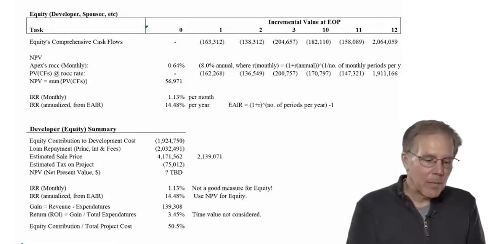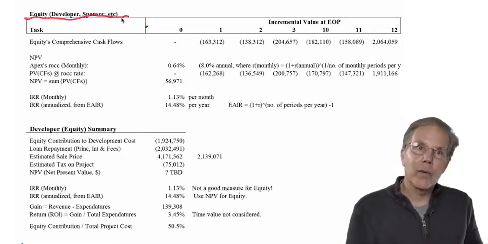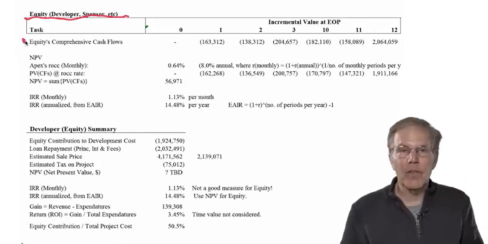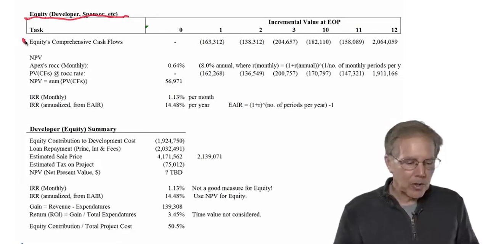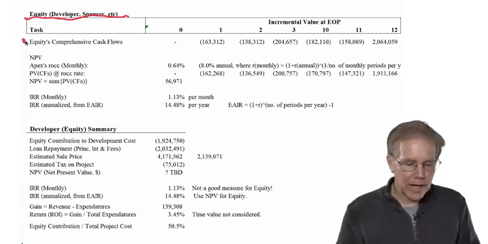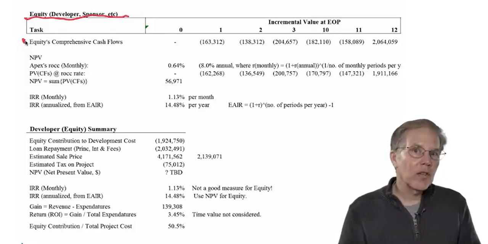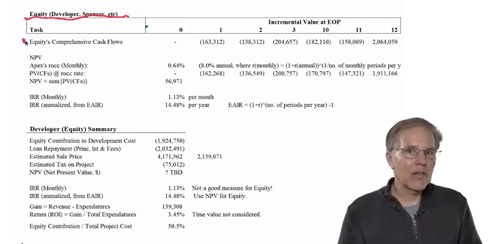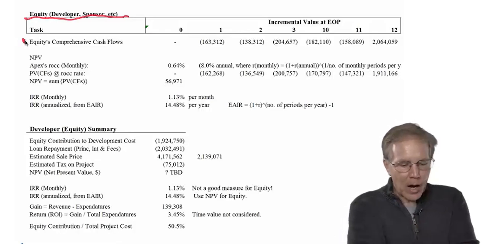All right. So now let's do the same thing for the sponsor of the project, for equity. What do we need to start with? Of course, their comprehensive cash flows, right? We've developed those. Can't do anything without those, okay? And for developers, we're interested in NPVs, okay? And I've computed the NPV the exact same way I showed you in the previous module, our review of mathematics of money and DCF project evaluation tools here.